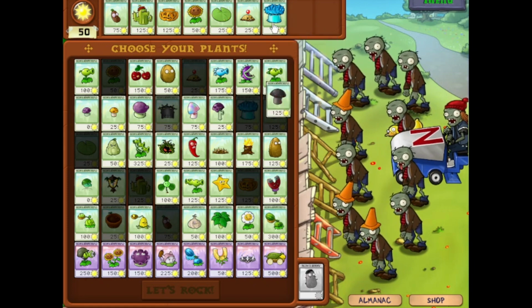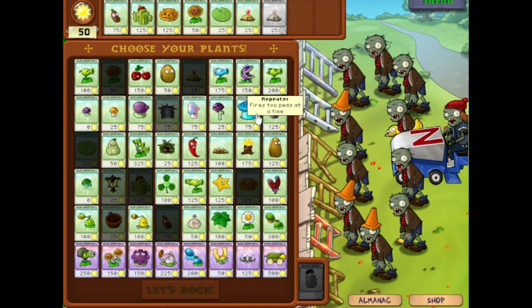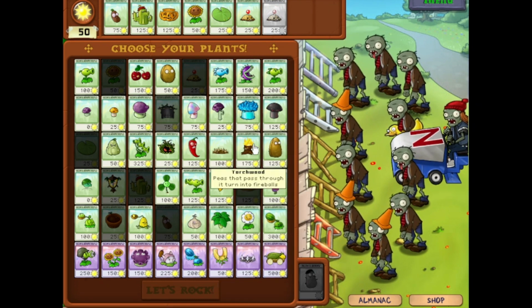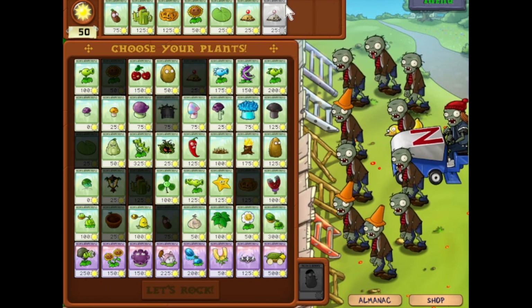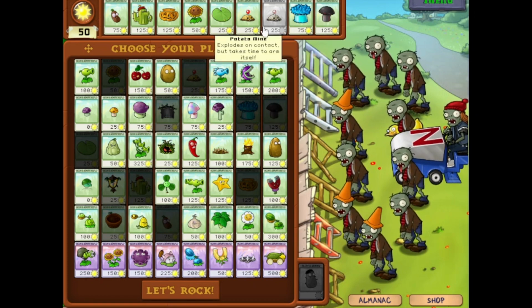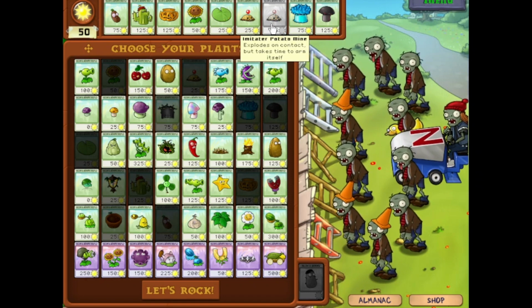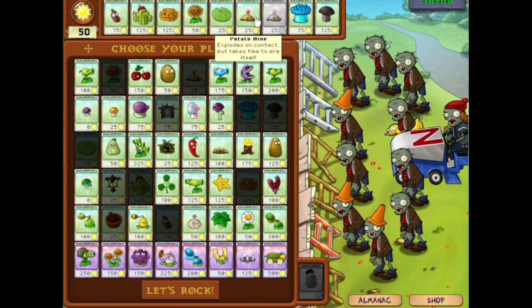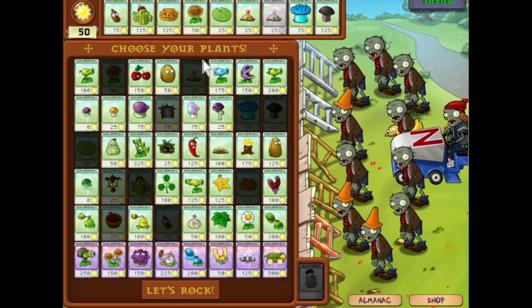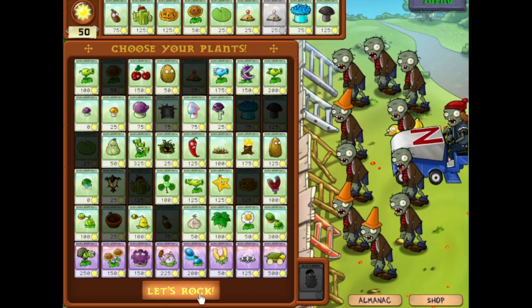You know what? I'm gonna use the imitator. I'm gonna grab me a second potato mine. I accidentally removed those last two because I was thinking about PVZ2 imitator, where it mimics the thing next to it. But I think that's just a helpful thing to have. Imitator's always going to be good. Don't expect too much from this setup, but let's go.